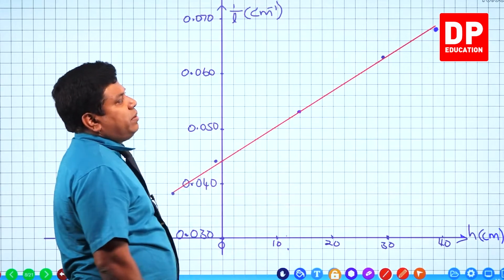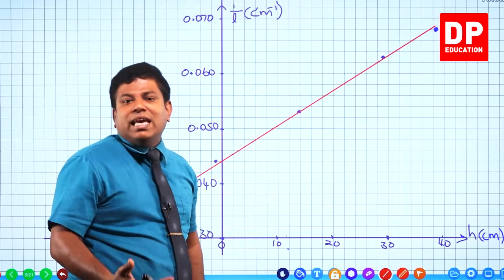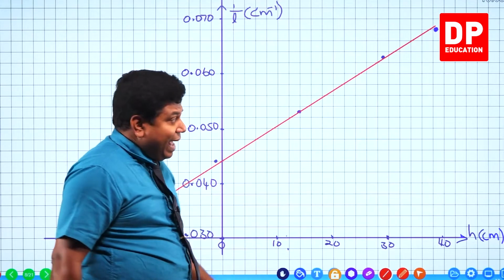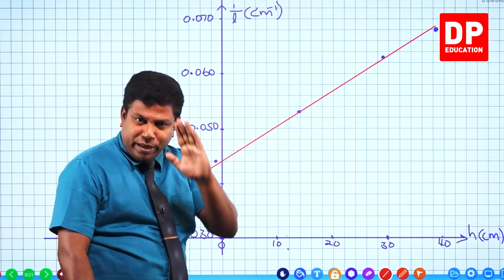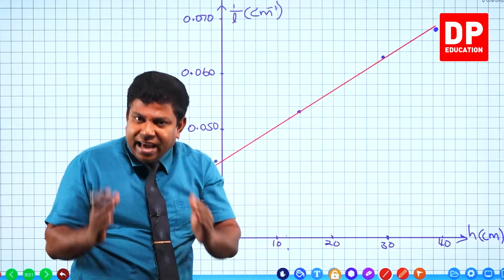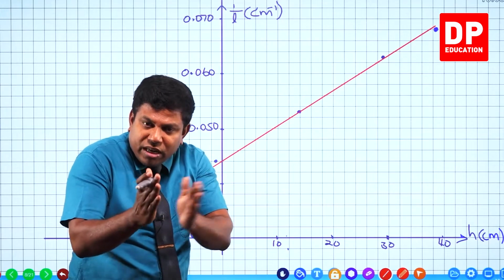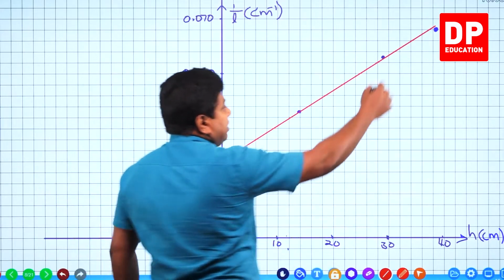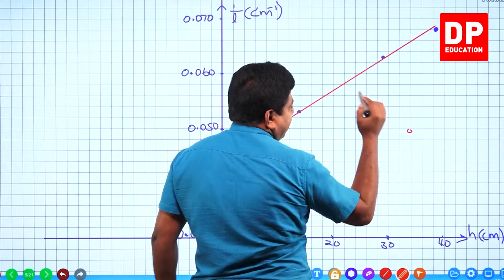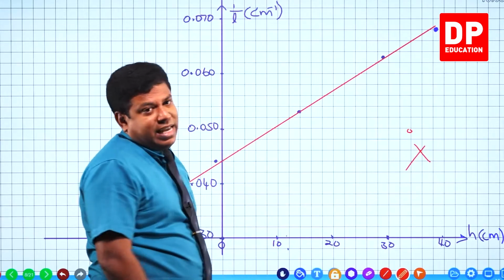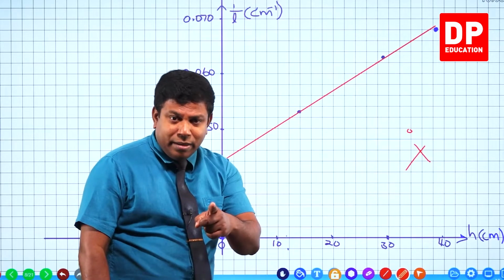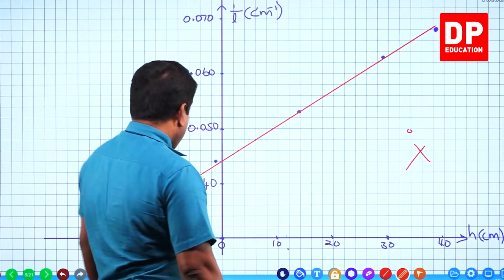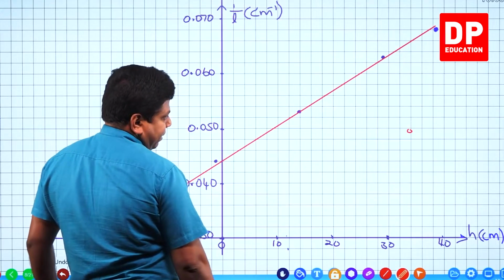Anyway, when you are doing experiments, even when they give the points in the exam, when they say these points were taken from an experiment, you will never get them exactly on a straight line. An experiment will have its practical errors. So there will be a little bit of deviation for each of them. But if you have significant deviation, it can't happen. Say your line is here. Suppose you have a point here, then that is wrong. You have made a huge mistake. That is not possible. But small deviation is always happening. So Boyle's law is verified with this.